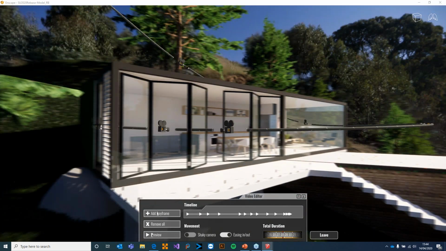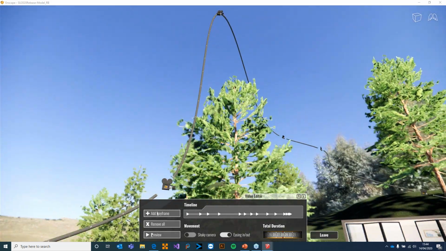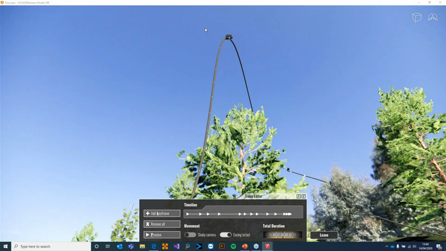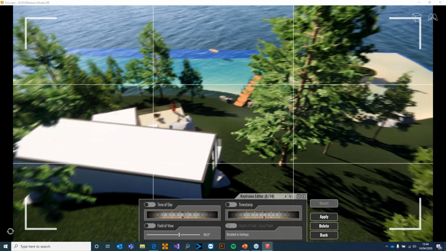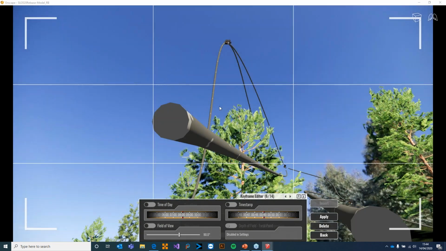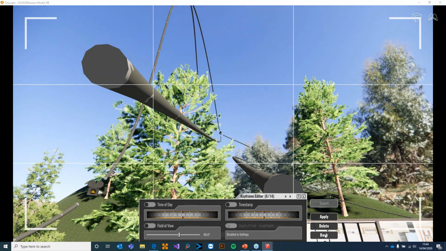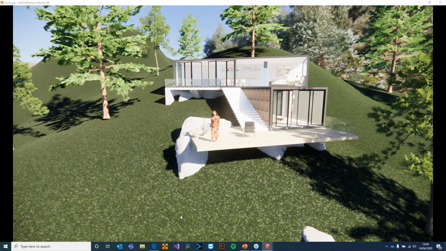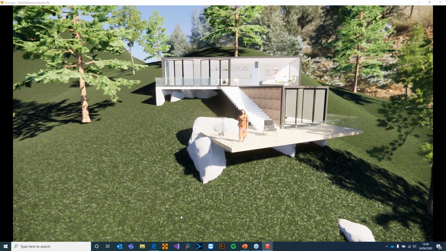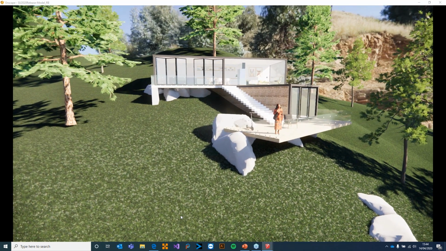So that's done. First and foremost, we get a really cool 3D spline where that camera is going. What's great about that is all of these cameras here that you can see are all of those points where I added a keyframe. Each one of those can be selected, it will jump to that, and we can change settings. So I can change the field of view at that point in time. I can change the time of day at that point in time, and so on and so forth. So we've got endless customization there. And once we've got to the part where we're happy with that keyframe, I can preview it. And literally this will go through and it will animate a fly through, a walk through, whatever it might be around your model.